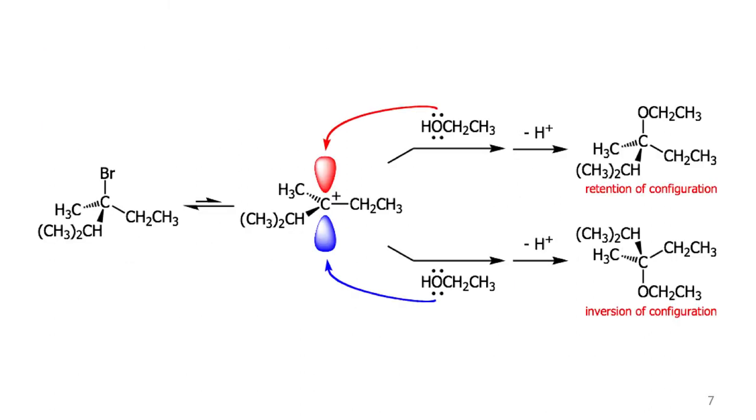So looking at that from the point of view of a real compound undergoing a real reaction, here we go. Here is a chiral alkyl bromide. You'll notice that there are 4 different substituents on this carbon: bromine, methyl, this is an isopropyl group, and an ethyl. Loss of the bromine, or ionization of the substrate, produces the carbocation that is shown here. These are the 2 lobes of the p orbital. The colors are of no consequence. They simply represent the sign of the wave function.